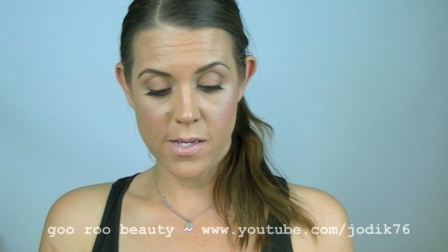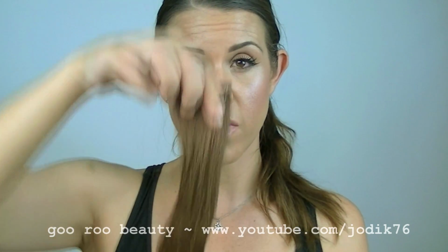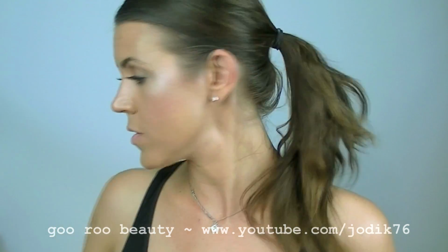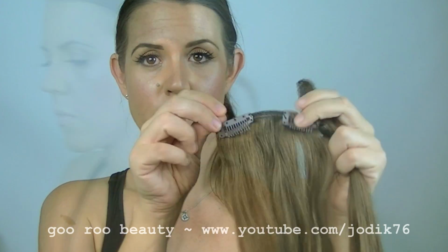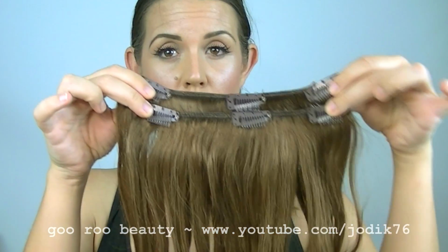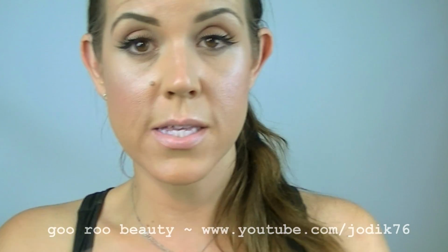Of those 8 pieces, we've got 4 different widths. The smallest sections are these with the 1 single clips. You can see the length of them. Now I have curled these so they don't come out with that wave in them when you first get them. 1 single clip in those, and then the next biggest section looks like this with 2 clips, and then the next 2 lots of widths all have 3 clips, 2 of this width and 2 of this width, so just a little bit shorter.